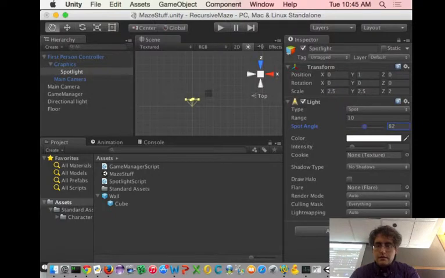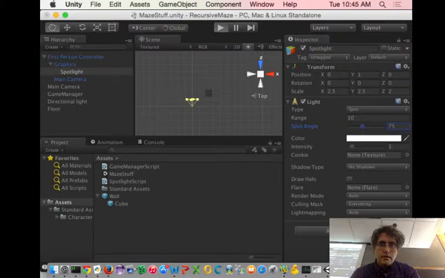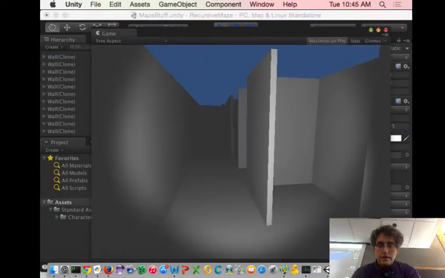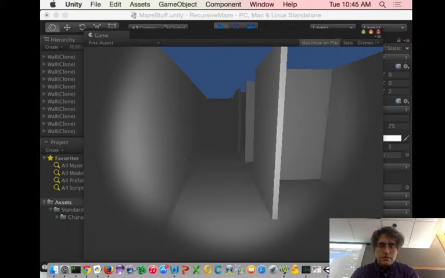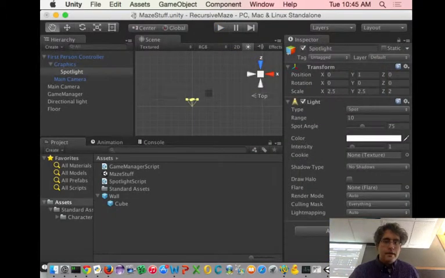Let me get my light a little bigger. And now I have a spotlight. Should be able to turn it on or off. Aha! Spotlight does not have that component.